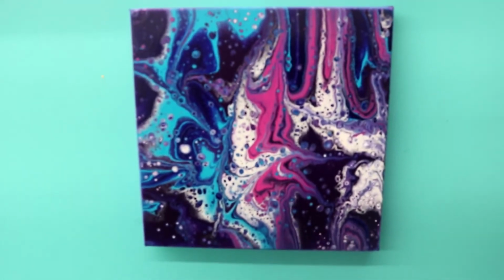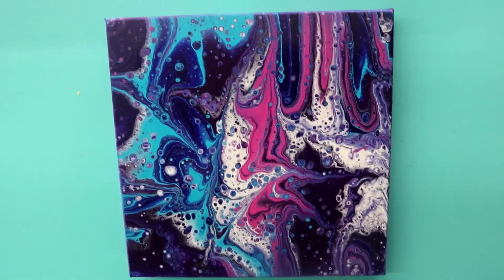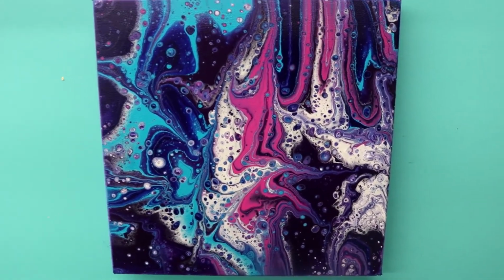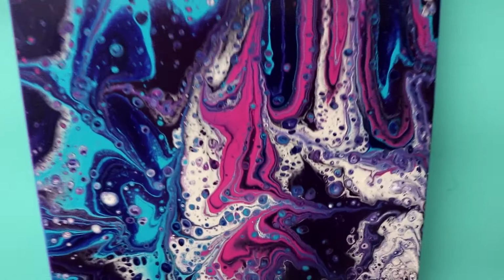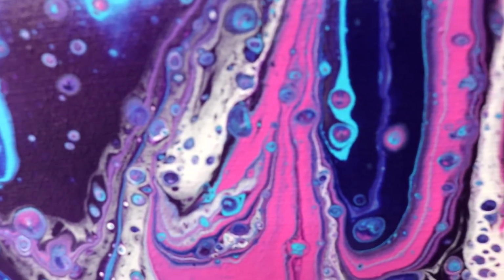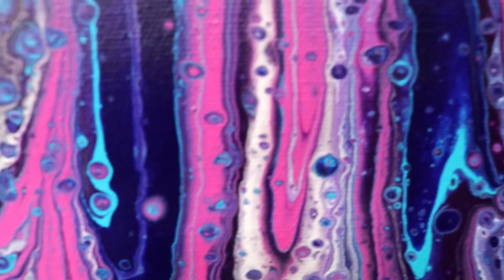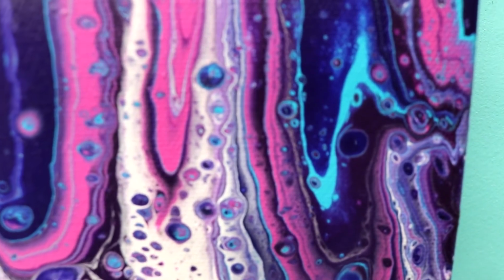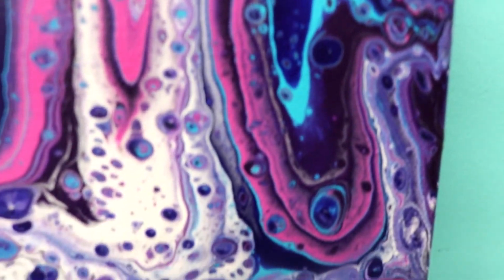Okay, it's the next day. It's dry to the touch. I'm going to let it cure for a couple of weeks before I resin it. But it's got some cool parts. Check this little blue right here hanging down. I thought that was pretty cool. I'm gonna have to check that floetrol. I don't know why it's got so many oils. That's pretty right there. It has some pretty parts in it.